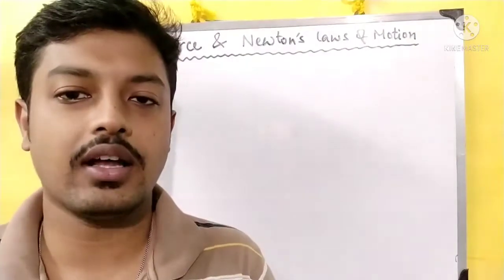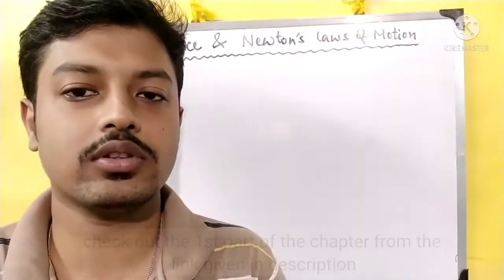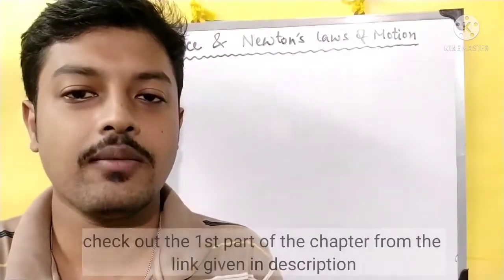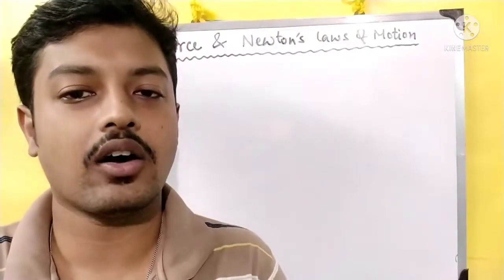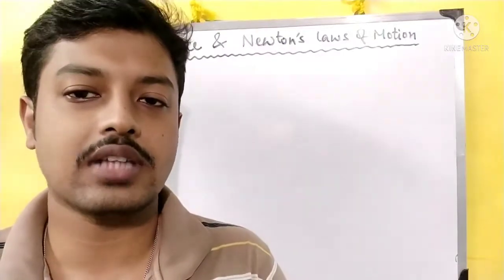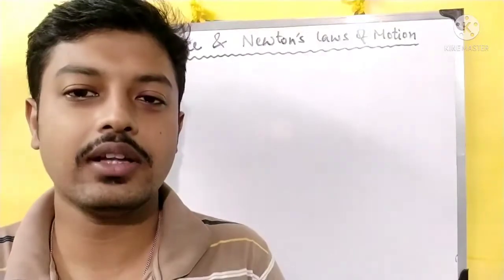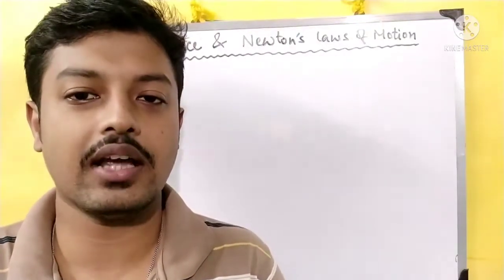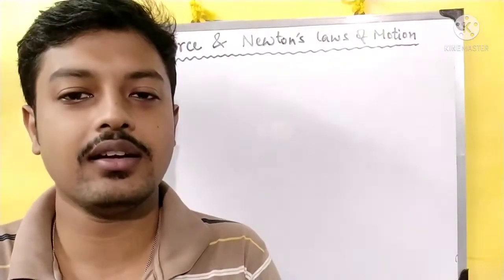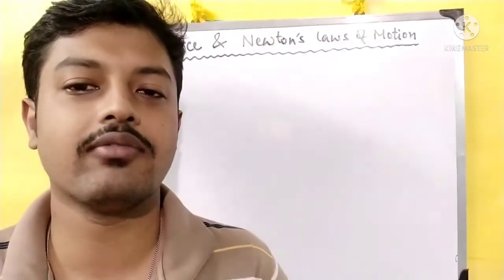In the previous video we learnt about the first law, where a body is given an external force to stop its motion or to set it in motion while it is resting on a surface. That means if you apply force to a body at rest, it will start to move, and if you apply force to a body which is in motion, it will stop. If that external force is not applied, the static body will stay at rest and the moving body will continue to move in the same direction with the same velocity.